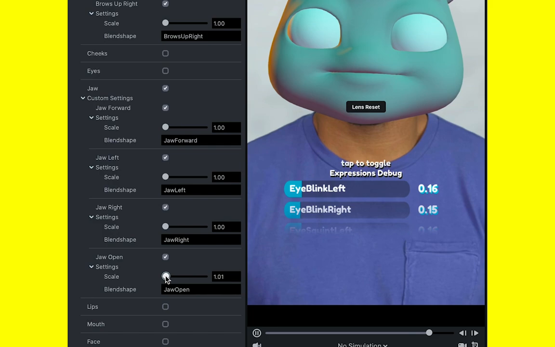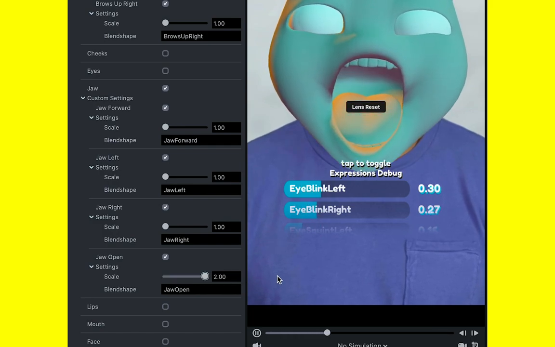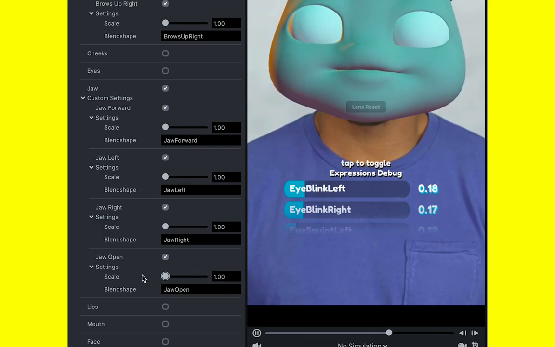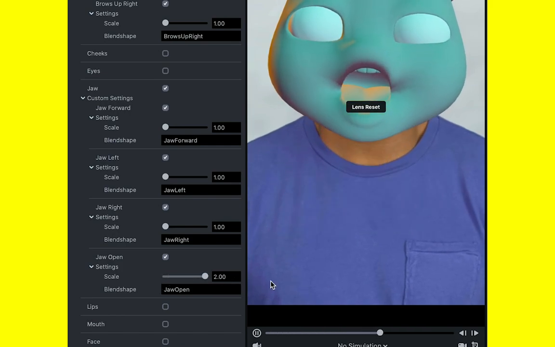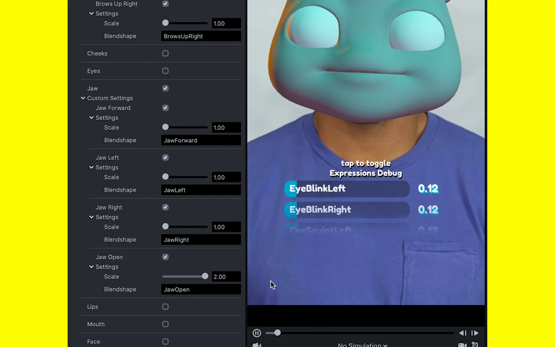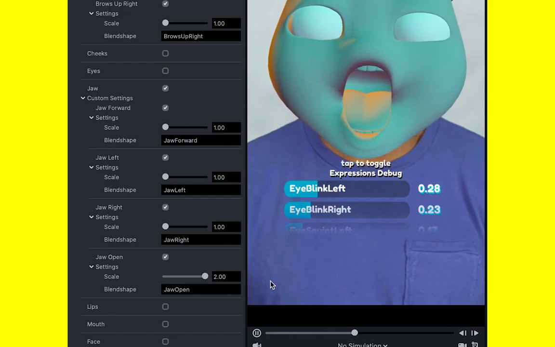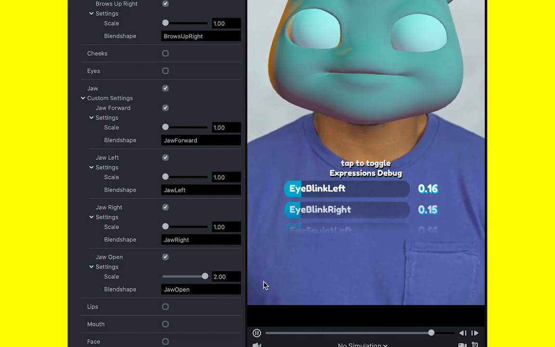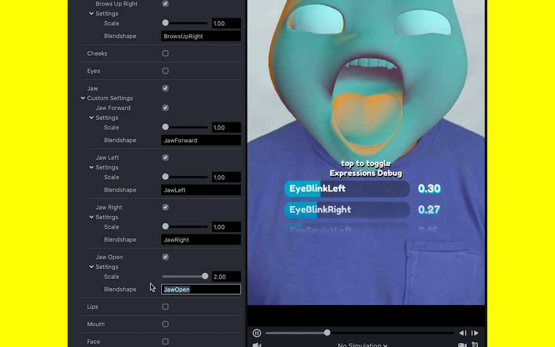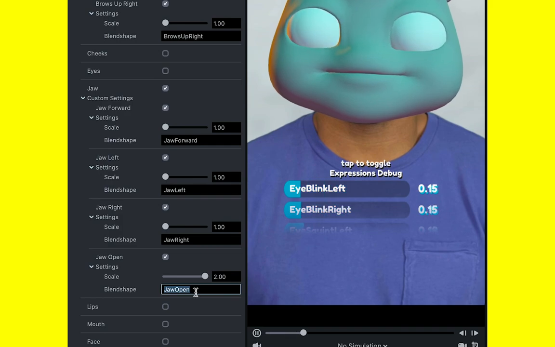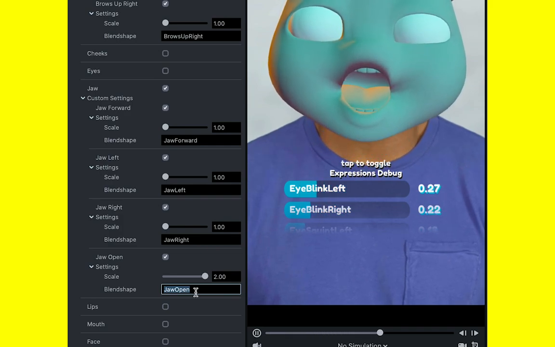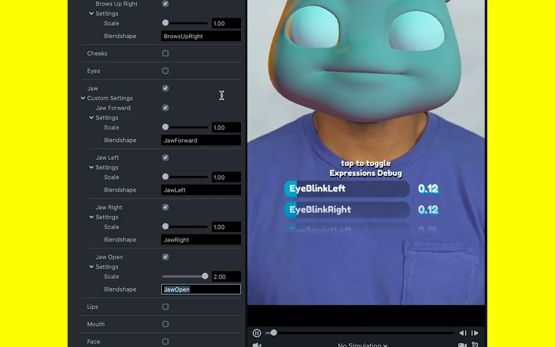The scale parameter is used to multiply the actual face expression weight so you can get an exaggerated effect without editing animation in the model. That being said, we are continually upgrading the model which understands the shape of the Snapchatter's face expression. As a result, you should not rely on the scale parameter for big changes. The blend shape field represents the name of the blend shape in the 3D model that you want to map to the current face expression blend shape.